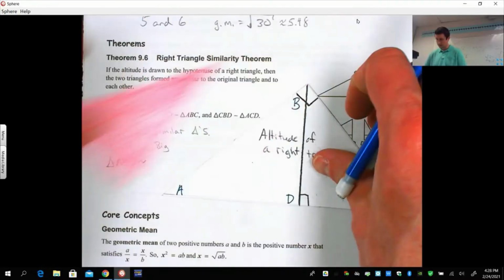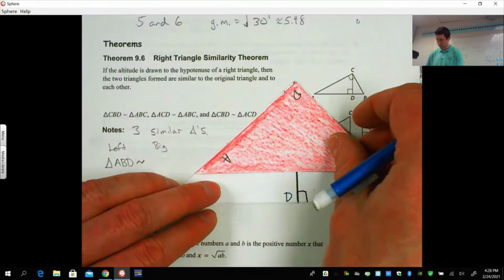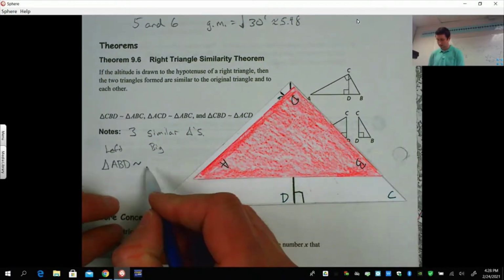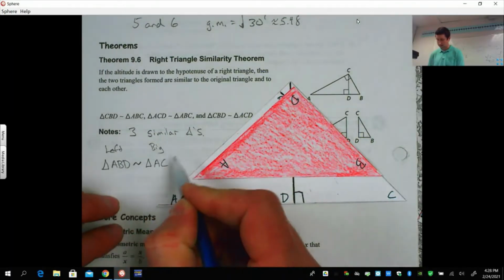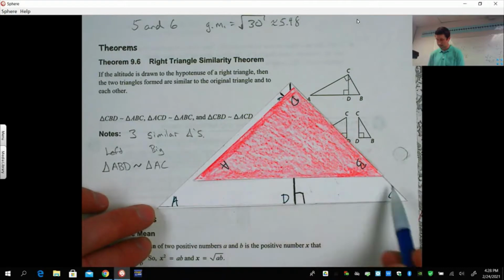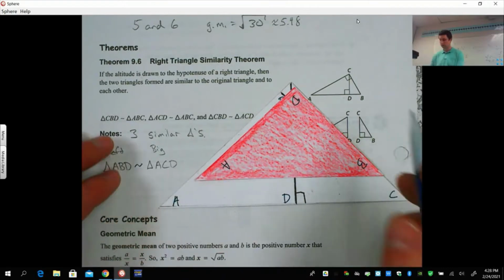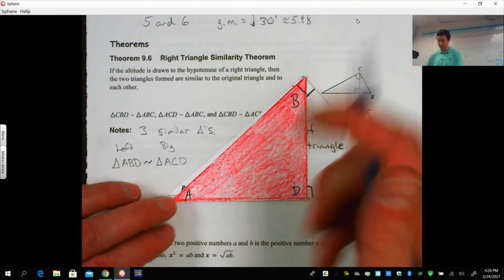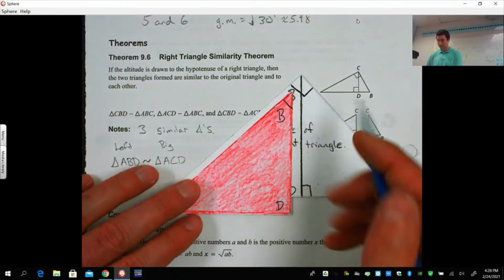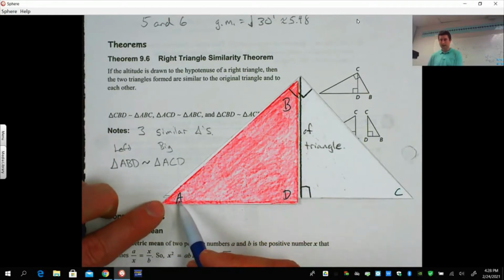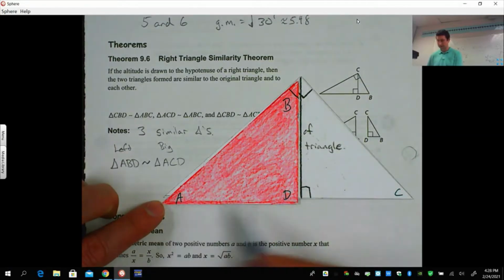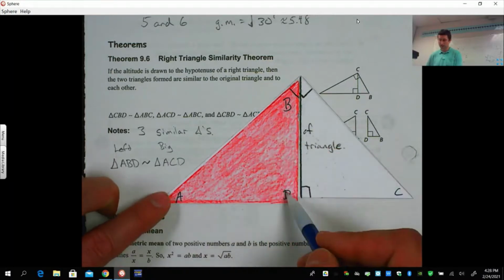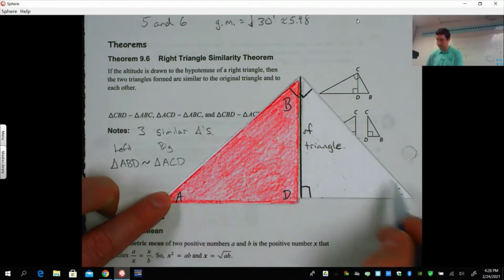So if I'm going to match this up with my big triangle, I have to flip it over, and that A to B corresponds to A to C. So that's going to correspond to ACD. I want you to notice on this first triangle, I'm going to name my first triangle going up the side, ABD. My big triangle starts back at A and goes along the bottom, ACB. So say it with me, ABD is similar to ACB.